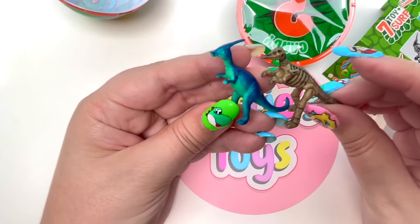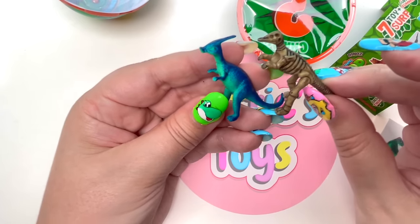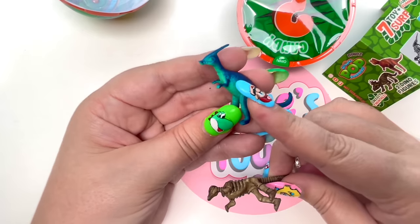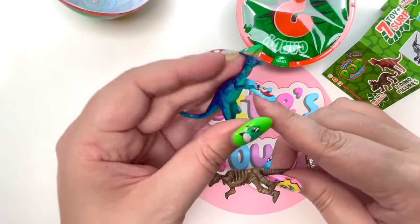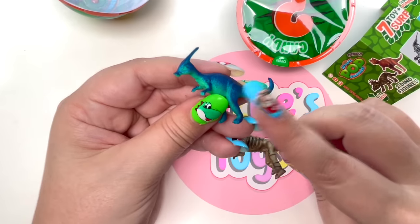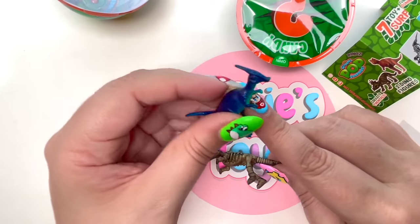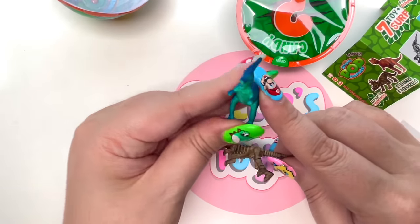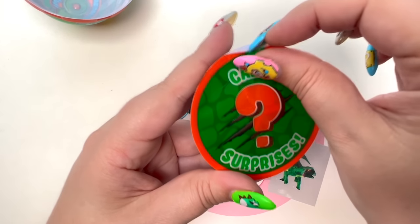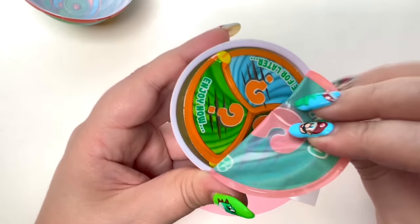Not sure which dinosaur this is. It might be the same dinosaur and this is just the scalable version, but I remember this one was in Jurassic Park. I'm gonna have to do a Google search to see which dinosaur this is, but if you could save me the Google search and let me know which dinosaur this is, kindly let me know down in the comments. And here is our candy surprise.